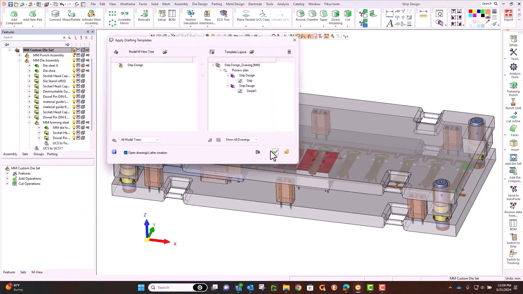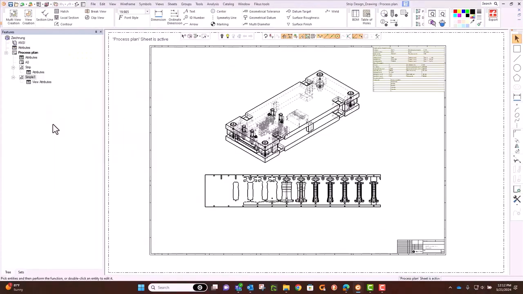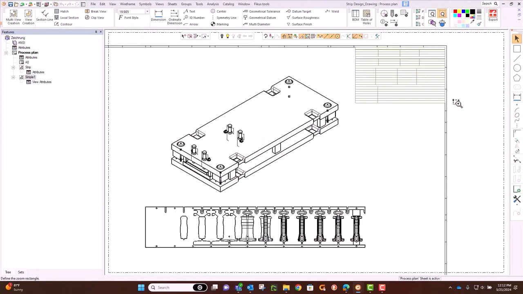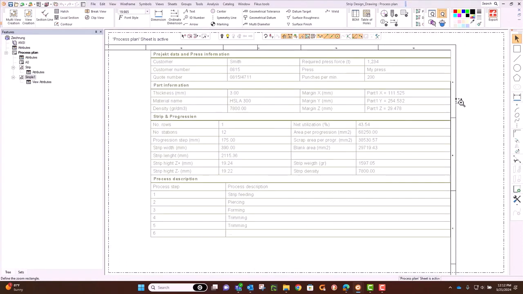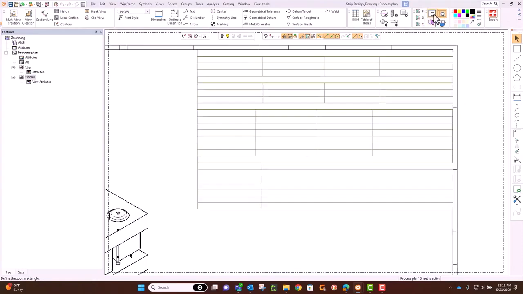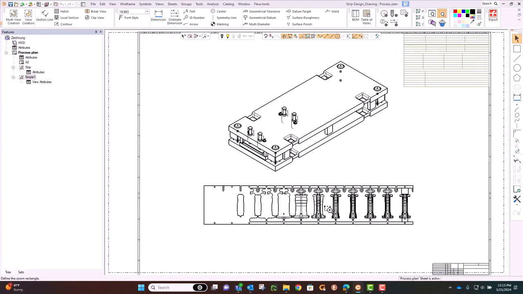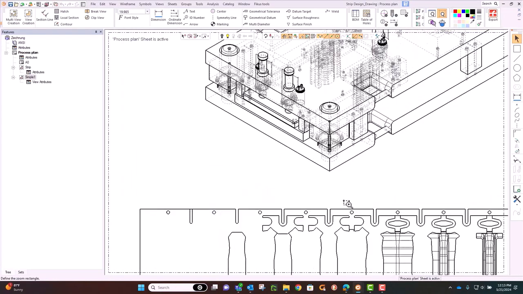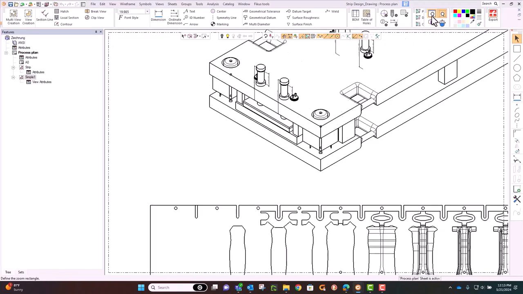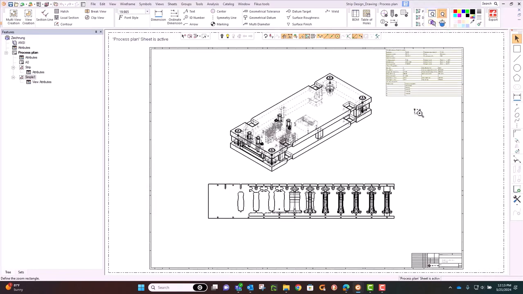So, just a quick view of drafting. A couple of nice things in particular is the use of templates for automating our drafting. I basically say, I want you to go and make a drawing of this. In this case, I can pull information from the assembly so that I know the overall sizes, anything that's in the data that goes with it. It could be things that have been calculated, like die forces.